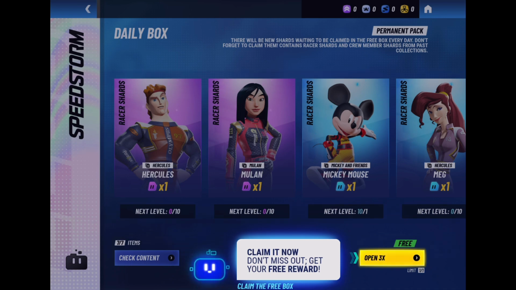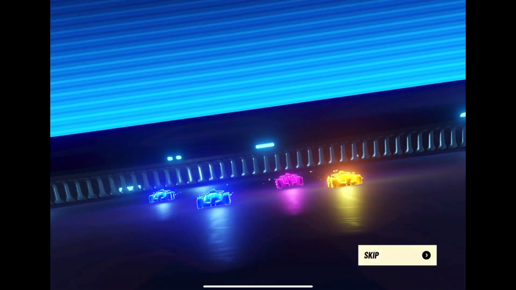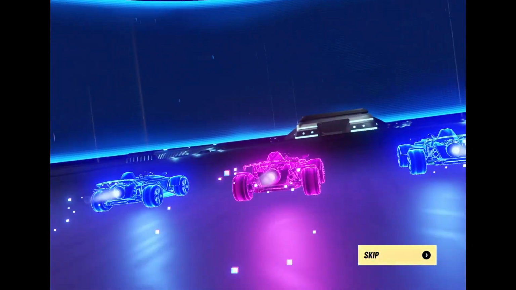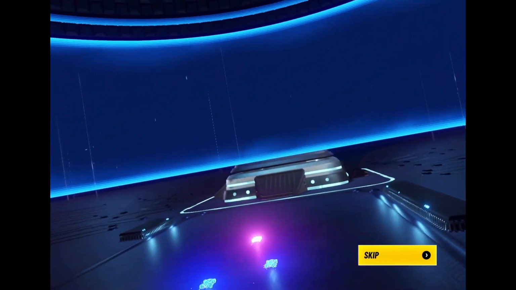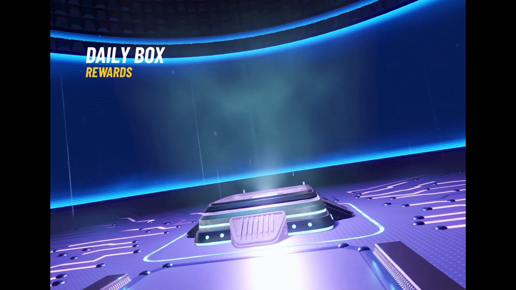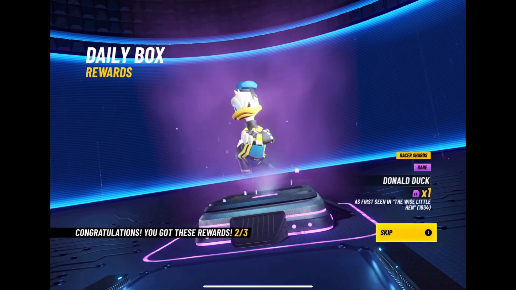Yeah, Mulan and Meg are on there. They have everybody. Oh my gosh. I was gonna say, I wish they had Yoshi, but Yoshi isn't a Disney character. Let's see who we got. We got Meg, okay. I would definitely play as her.